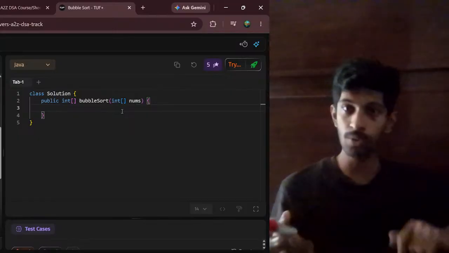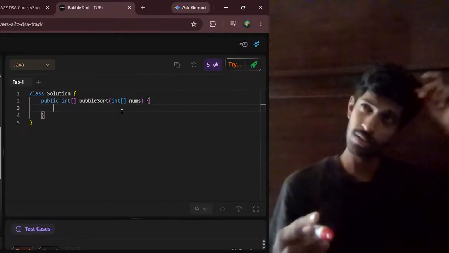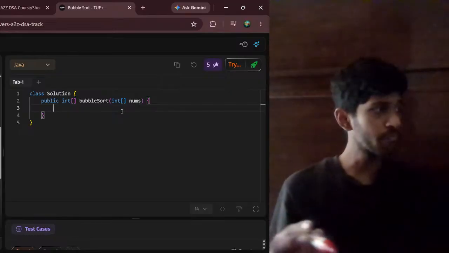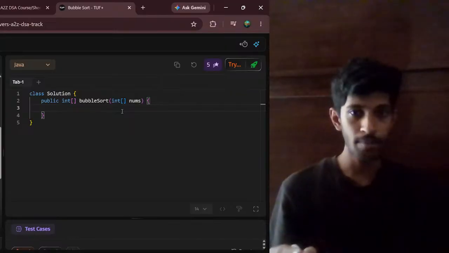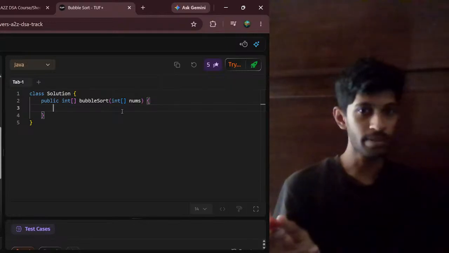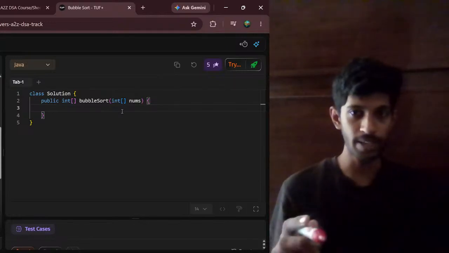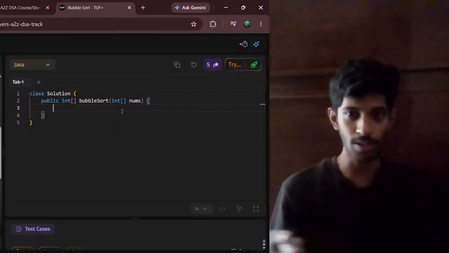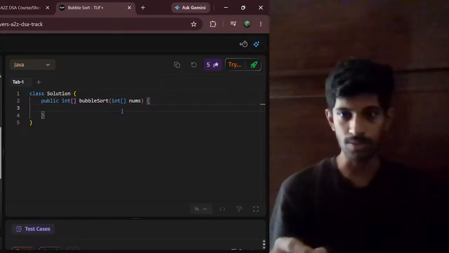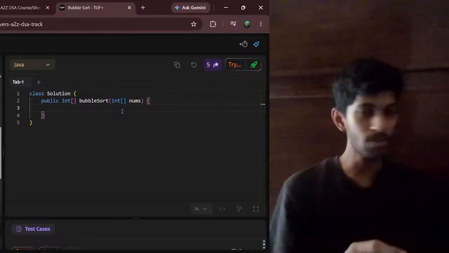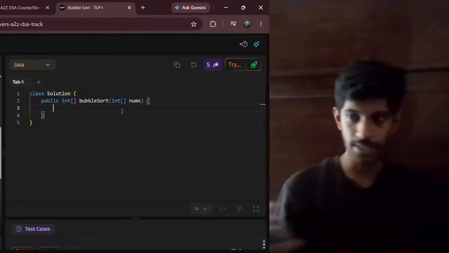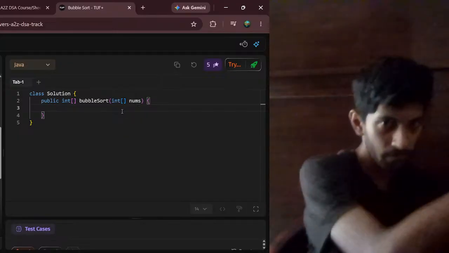So we can do that with nums of i: if nums of i is greater than nums of i plus 1, we can put temp equal to nums of i plus 1, nums of i plus 1 equal to nums of i, and nums of i equal to temp. Like that we can replace them. Okay, that is one thing, and then we can increase that i. So that is one for loop.